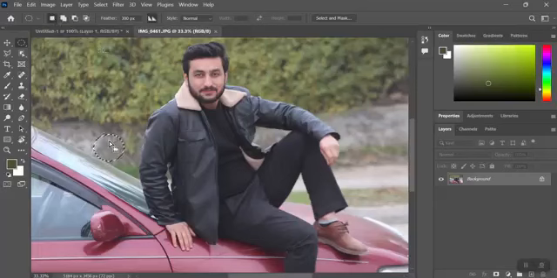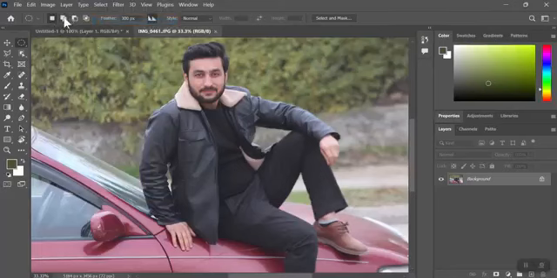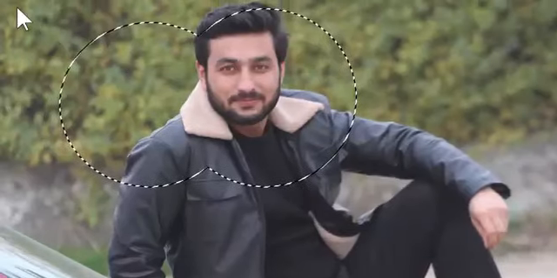I want to cancel this selection. Come to Select and click on Deselect. Now you can click on this selection. I want to select this person. Click and select this person. If you want to select another area, you should click on add to selection. Now you can select also this area. This is called add selection, that at the same time you can select multi-position.